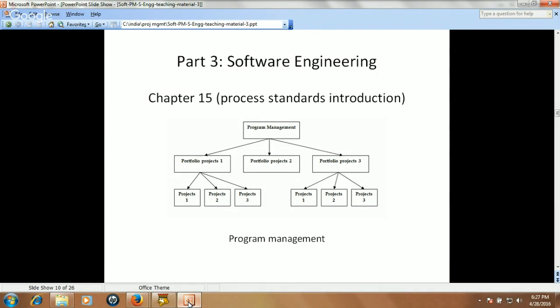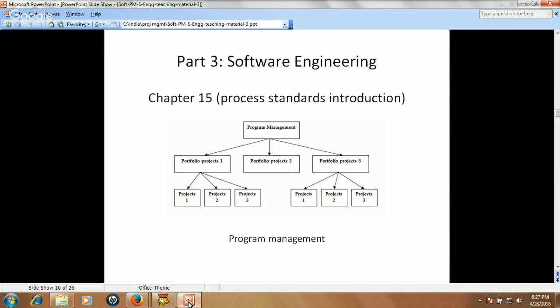Now here is something about program management. Program management works on top of project management. You can have a program management office, and there will be an executive in charge of the program management, and inside that you can have portfolios.